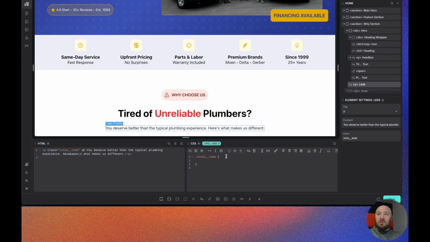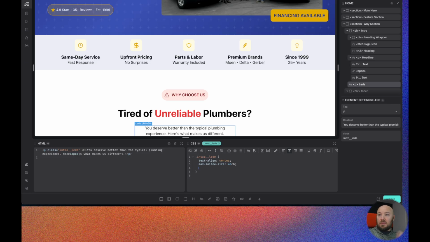We'll go text align center, just so that's in there. We're going to go with a max inline size of, keep playing with this, 40 characters.